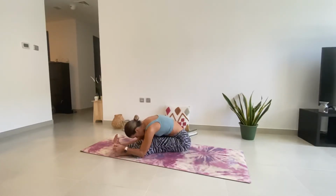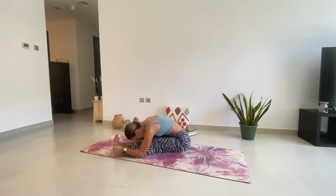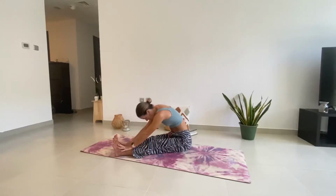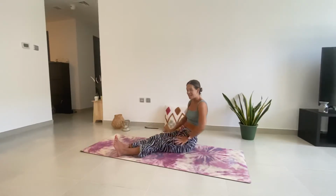Elbows and forearms to the floor, crown of the head to the feet. Suck the belly to the spine as you inhale. Folding with that extra space as you exhale. Two more breaths now. And gradually coming all the way up to sit. Making your way all the way down to your back.